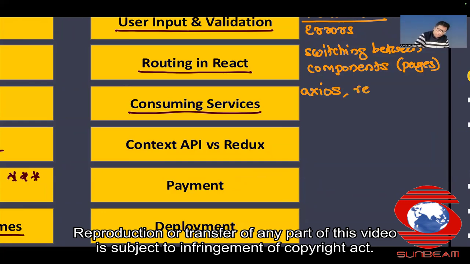We'll also use something called React query, very popular today, which provides functionalities on top of some base libraries, like, for example, JavaScript fetch, as it is known. So you can go for fetch, you can go for Axios, you can go for React query. I'll show you React query also, which is very popular today.